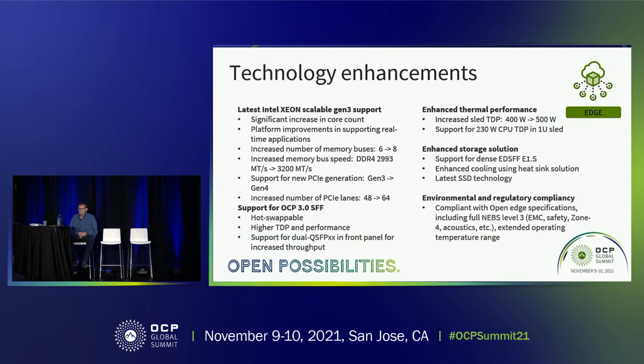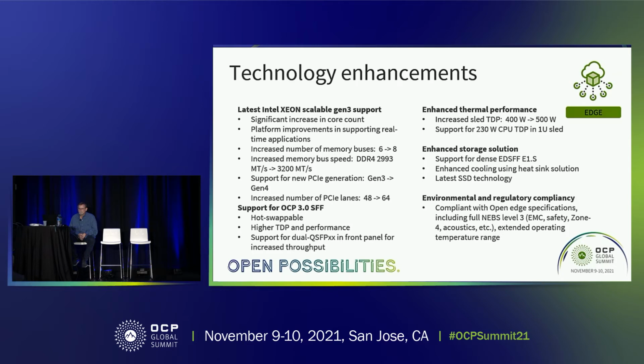So this page summarizes the technology enhancements that we have taken into use in the latest generation of OpenEdge server Sled compared to the previous generation. So first of all, the Intel Xeon processor family is now of generation 3, so Ice Lake, bringing a significant increase in the core count. And also there are some platform improvements like new instructions to better cope with real-time processing needs.